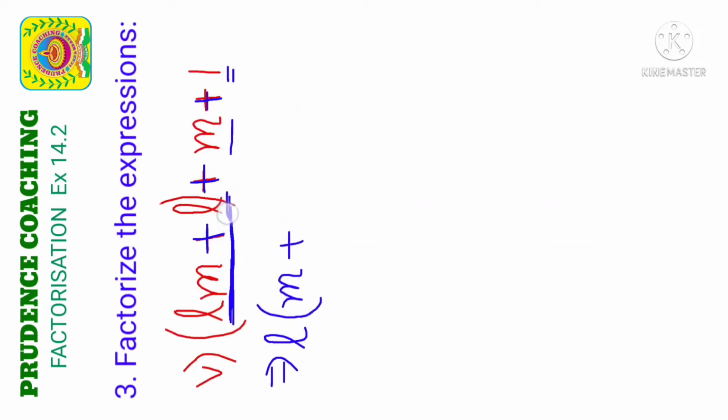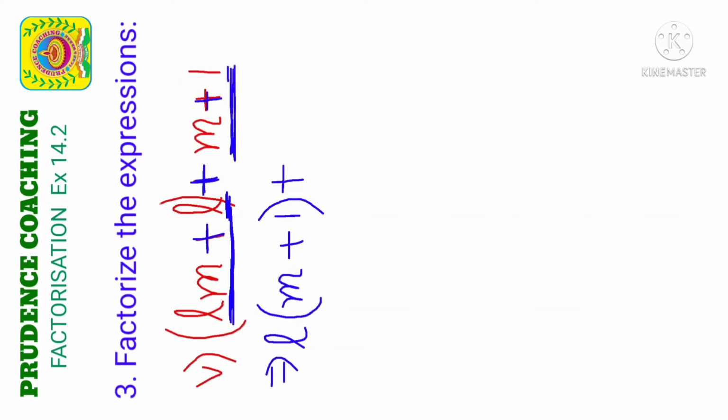Let's start with the next sum. As you can see here we have one separator, here one separator, here one separator. Total 3 separators. So here one term, here another term, here another. That means in total we have 4 terms. So from the first 2 terms, as you can see, we can take L common. If we take L common from the first term, we will be left with M. Plus, from the second term we have taken L common. L into 1 is L. So as we have taken L common, 1 will be left over here. Plus is the separator, write it as it is.